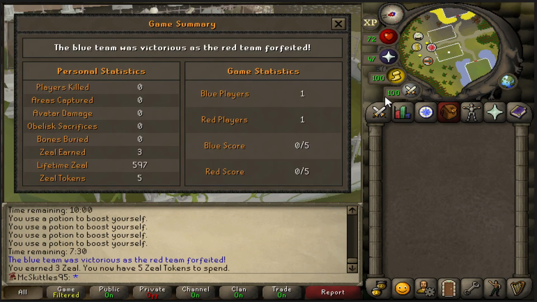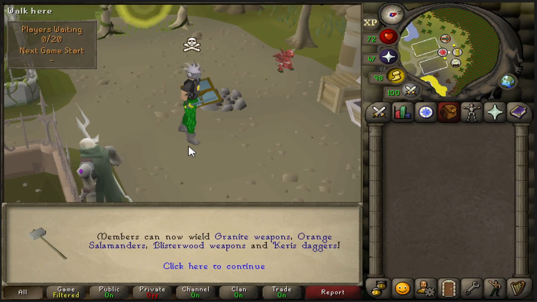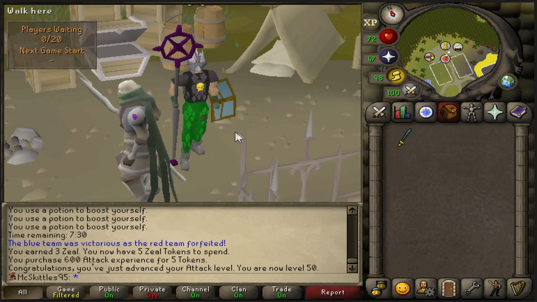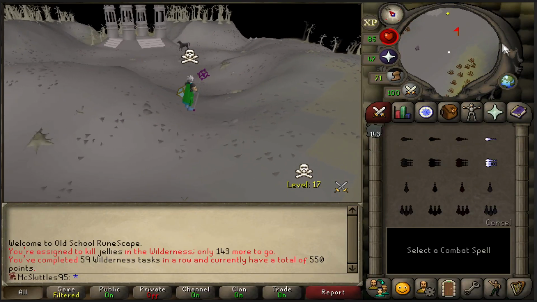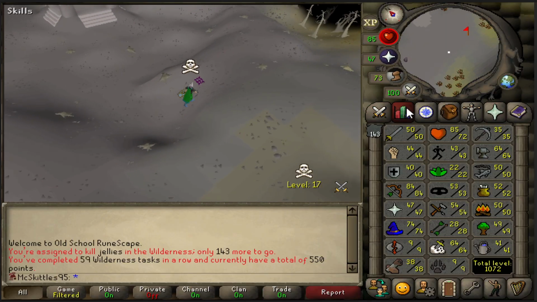Okay, this should be the final game. And this puts me perfectly at 50 attack. And now we can equip the ancient staff, a massive upgrade, which is good because now we're gonna do something really dangerous. So I'm now gonna go ice burst jellies, and I'm actually gonna be bursting on the defensive mode because this will be the only way that I train defense on this account.